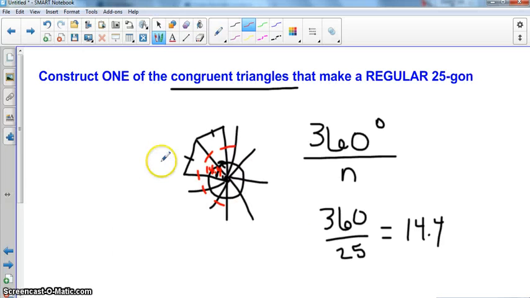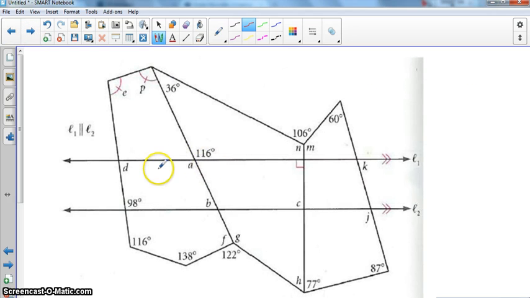And then the third problem is going to be this angle problem here. So let's get started. First things that I notice when I look at this, we got parallel lines, and we got some congruent angles, 90 degrees. We don't have any congruent segments, so we're not really thinking that isosceles triangle stuff, but let's see here. Okay, A has to be 116 because it's vertical to this 116.